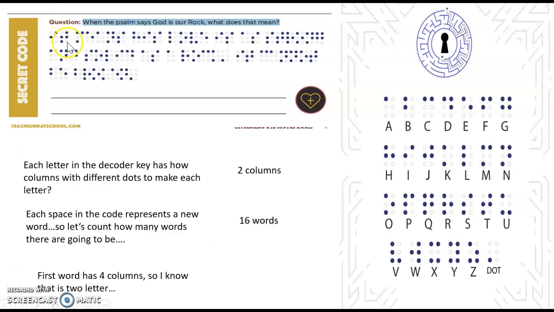Now last question. The first word up here, it appears as though there are 4 columns. 1, 2, 3, 4. So I know that that's going to mean there are 2 letters because each letter has 2 columns. So let's take a look at that first one. It has a dot in the second one and a dot on the top. Dot second, but not on top. Dot second and top, but it also has this one, so it doesn't count. Oh, it looks like this one has a dot and a dot. Let's check. Yep, it looks like the first letter is going to be I.